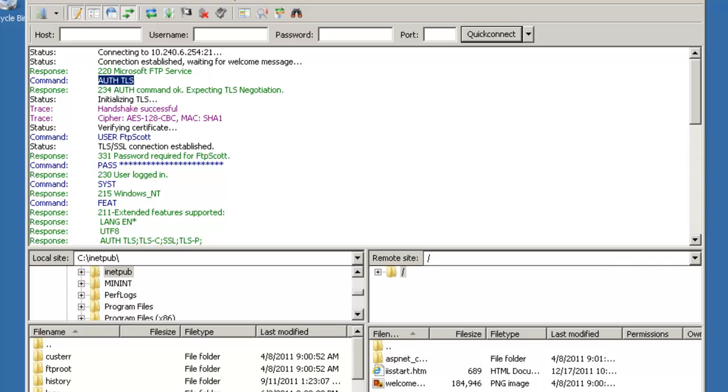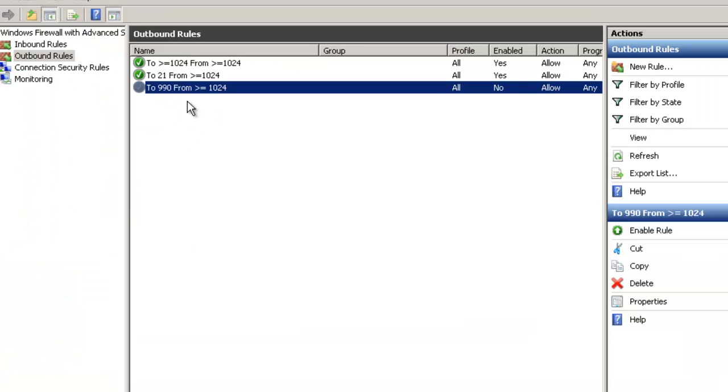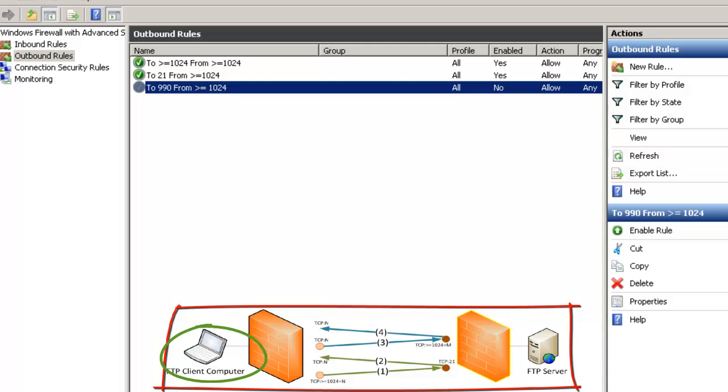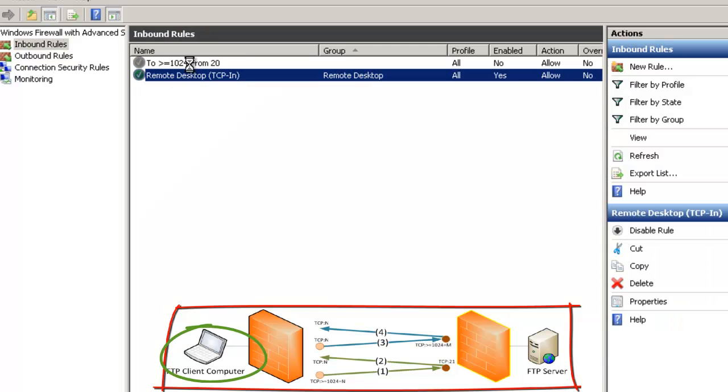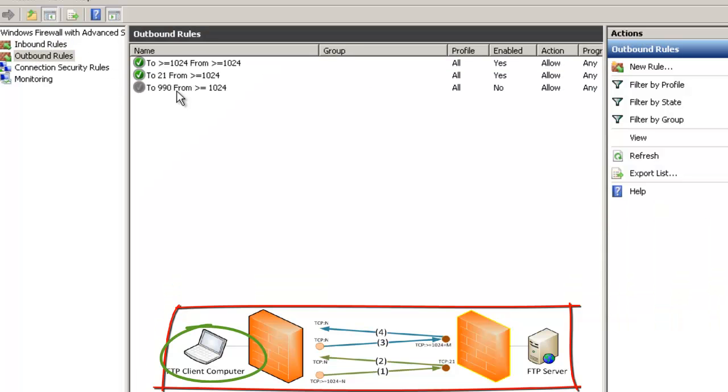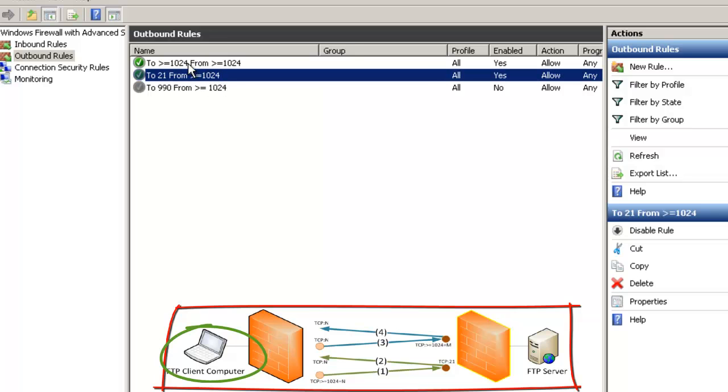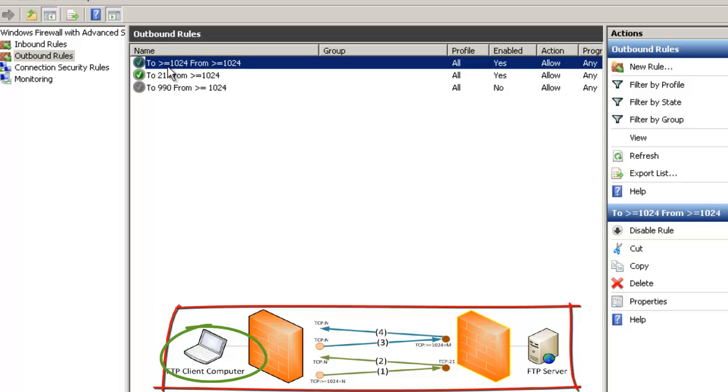So I've set this up, and I'll show you the firewall ports that I enabled to do this. On the client, there's nothing inbound because we're using passive mode, so only outbound. And we're going to port 21 from the high range, and that's going to be for the control channel. And for the data channel, we have 1024, that whole range to the whole range.